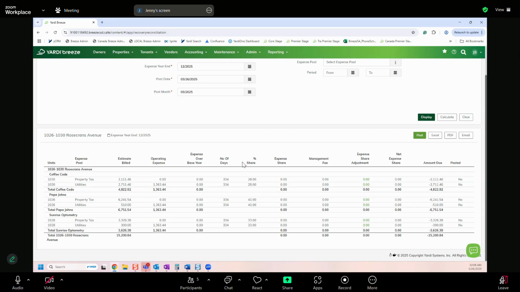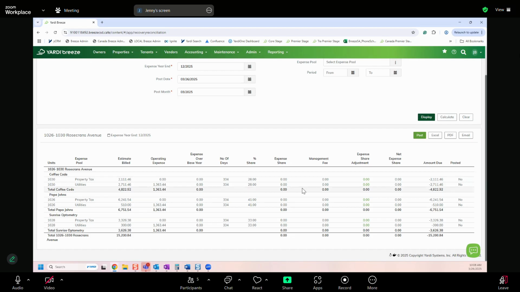And the number of days is considered when the tenant moved in. So basically that means they will not be responsible for the expense before they moved in. So if they moved in the middle of the year, they'll only be considered for the expense after that date. And the percentage share is just a pro rata share, the percentage that the tenant is responsible for.